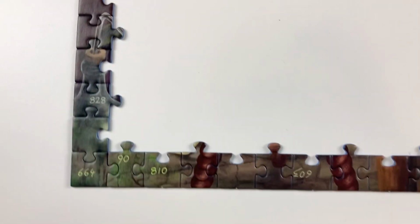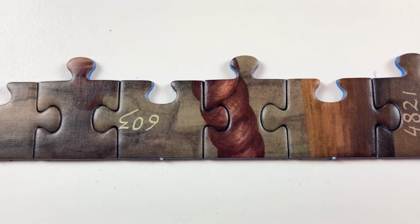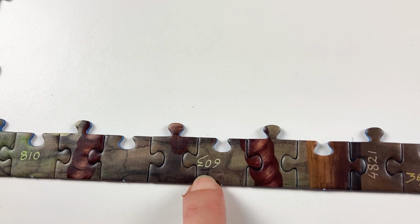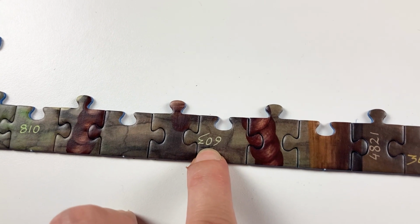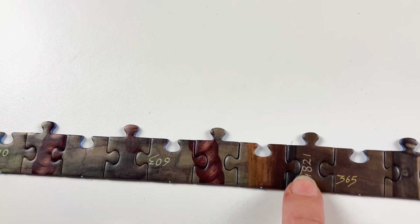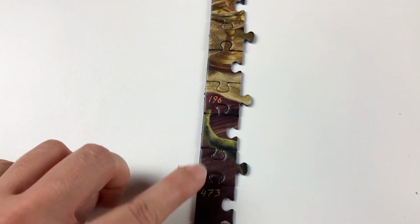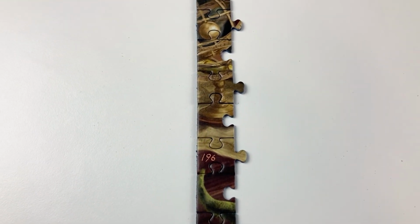What I was finding, first of all, I was a little bit fooled by these numbers, because I thought or assumed that the numbers would sit in the puzzle the right way around. So I naturally assumed this one here, which actually goes at the bottom, would go at the top, because it says 603 and it's upside down. Like that one there, that's up sideways, 4821. So I naturally assumed that would go over here on this way, like these numbers are. That one's the right way round. That one is, that one is. So that was the first thing that kind of fooled me.